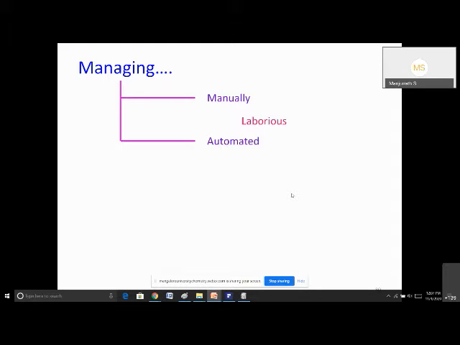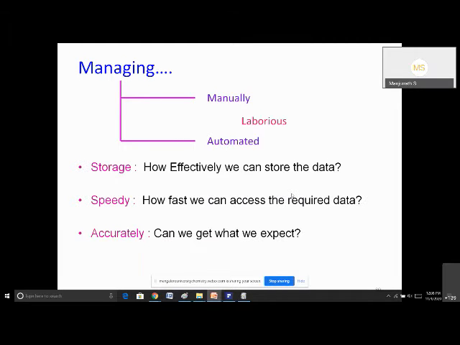We either download them or collect them from friends, and save them in our laptops. Whenever we require, we have to search for the videos. If we forget where we have kept our videos, identifying them is very challenging. So automating is a very good thing. So how can we store it effectively?